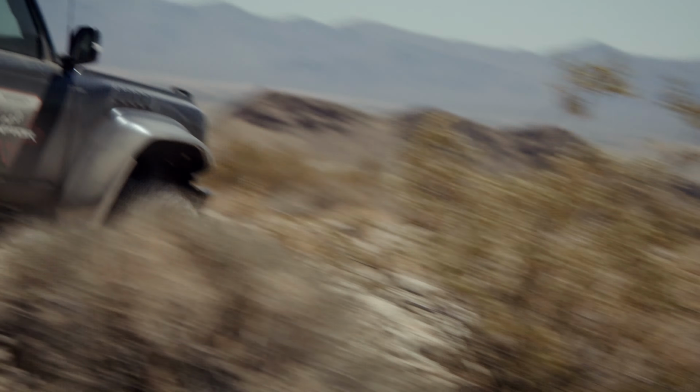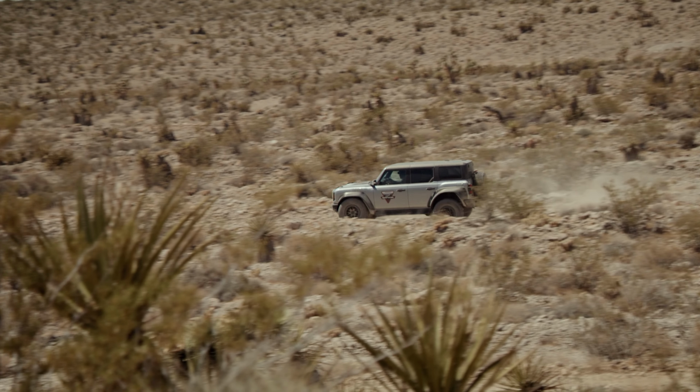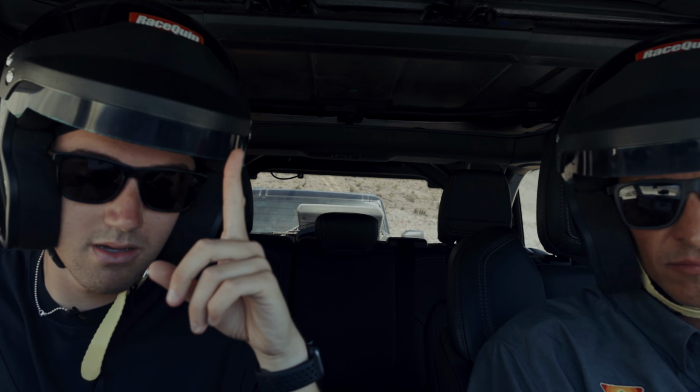So we're gonna be starting on the first module, and Anthony is actually gonna be driving us through a sight lap to get myself familiar with the course and what we can expect. And then when we get back, we're gonna swap seats and I'm gonna drive it. So Anthony is here, and he's gonna be taking us through a sight lap on the very first module.